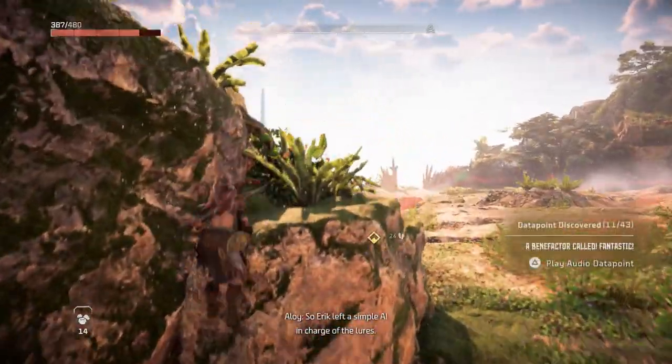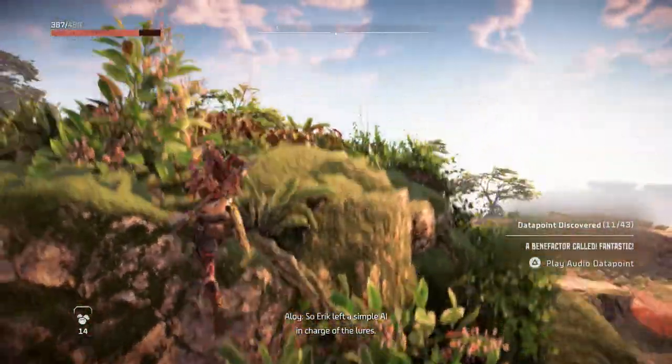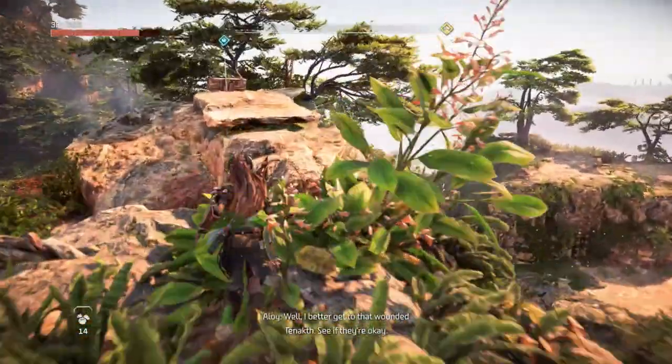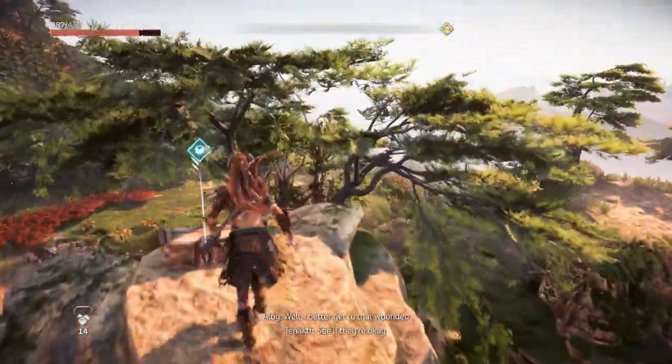So Visser left a simple AI in charge of the lures. Looks like it shut itself down when I overrode the last one. Oh, I better get to that wounded Tanakh. See if they're okay.